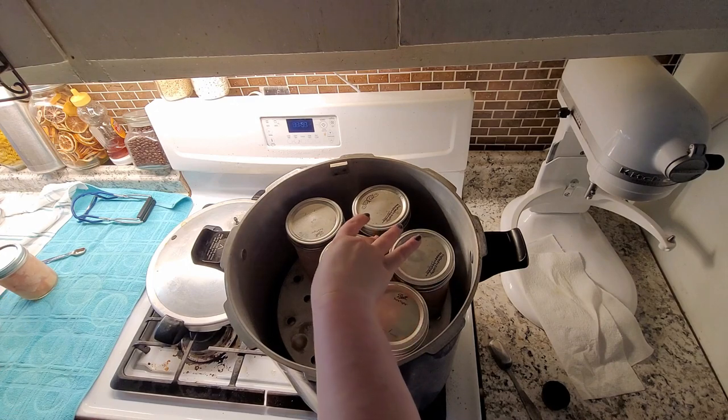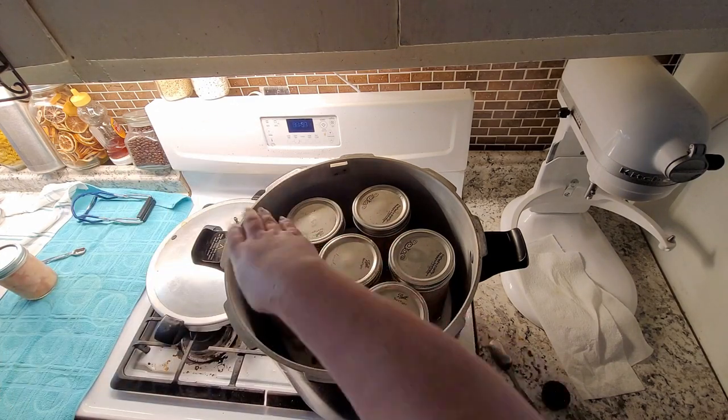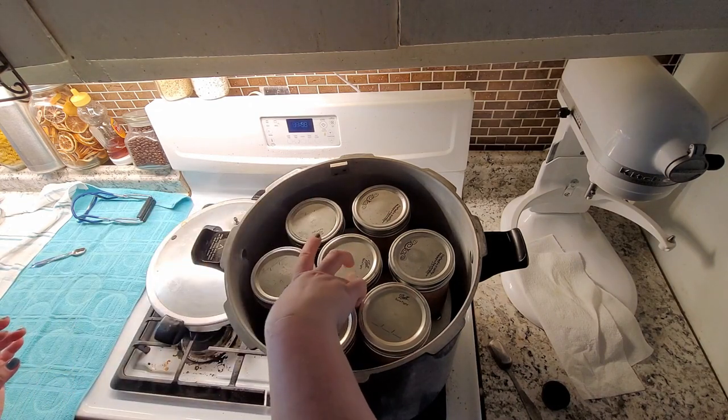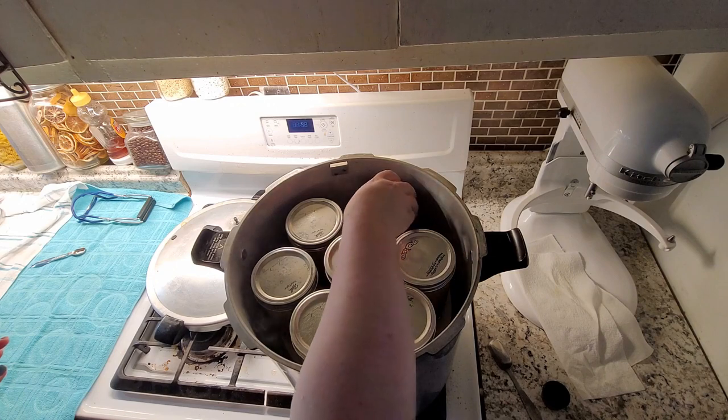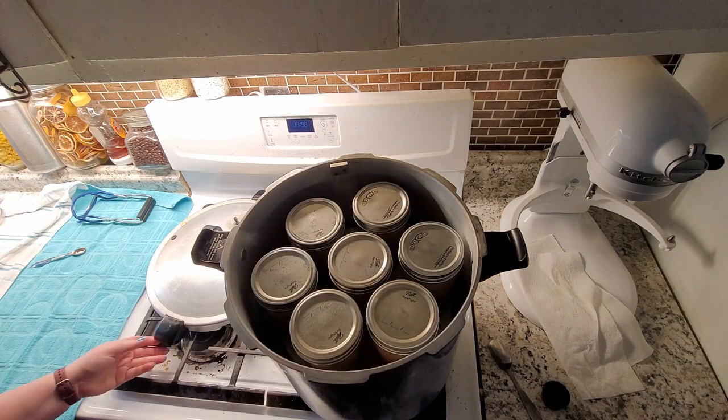And not to jinx it, but the past couple of batches of canning that I've done, I haven't gotten any broken jars, which I'm very pleased about, because I usually always get at least one back whenever I wasn't using a second rack.